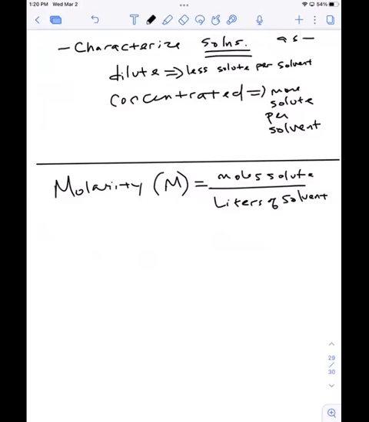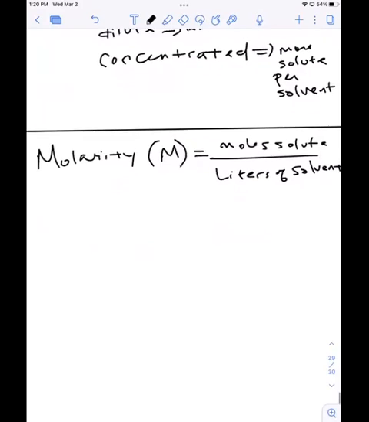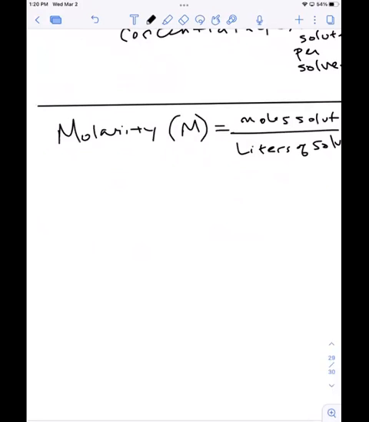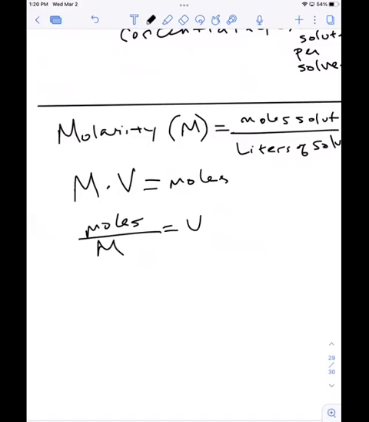And typically, when we're dealing with concentration type problems, we're either going to be given a specific number of moles and a volume to calculate the molarity. We're going to be given grams and a volume to calculate the molarity, or we'll be given molarity and volume to calculate the moles, because you can manipulate this in multiple ways. So it'll be molarity times the volume would be moles, right? Moles over molarity will give you volume.